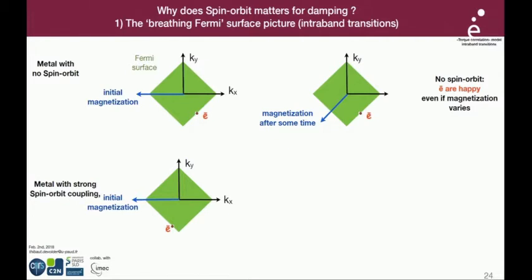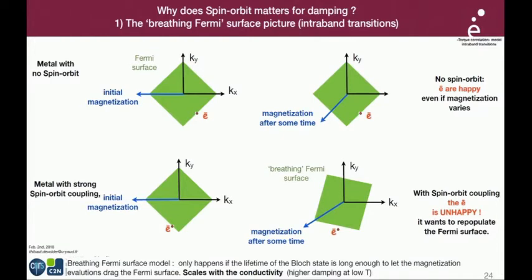The electron is still on the Fermi surface, it's happy to be there, there's no enhanced scattering or whatsoever. But in contrast, if the metal has a strong spin-orbit coupling, when you rotate the magnetization, it is locked with the Fermi surface. So it deforms the Fermi surface substantially, while the electron has kept its momentum. So you end up in a situation where if the magnetization evolves and there is strong spin-orbit coupling, then the electron is put away from the Fermi surface, so it will want to make efforts to repopulate the Fermi surface, and there's going to be an enhanced scattering probability responsible for damping.